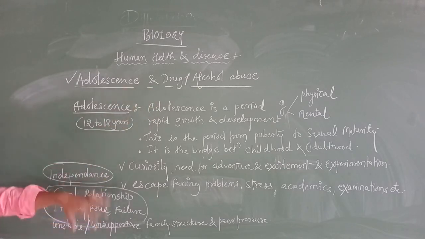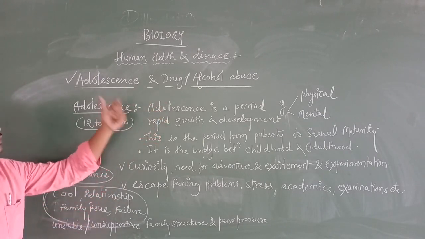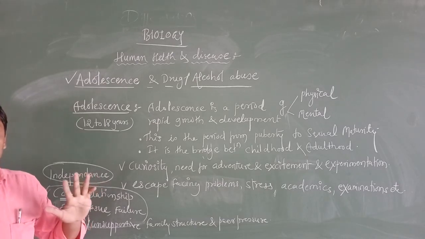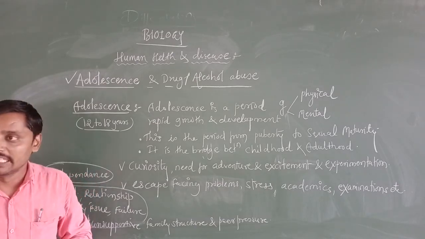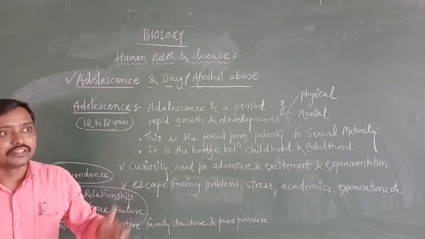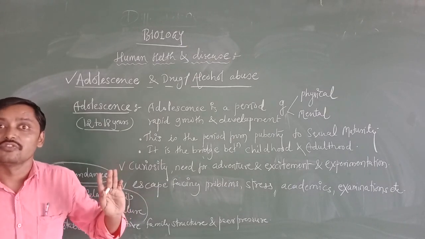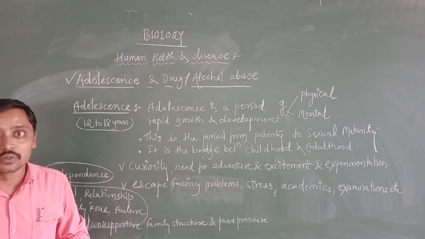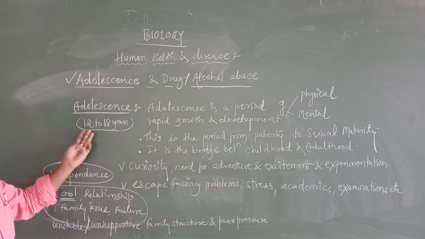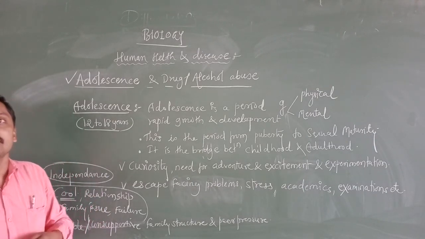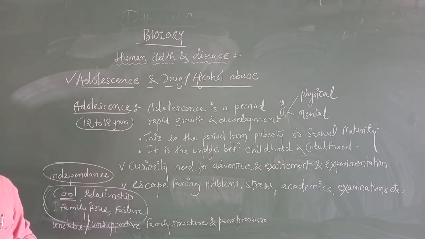Now next, what we call the causes for drug and alcohol abuse by the adolescents: one is cool. In the sense, many people, for example, a few people smoke and feel cool. They say, I have stress, I have had a lot of work since morning, and after having a cigarette I feel relaxed. When people talk like this, the adolescents, this age group of 12 to 18, listen to that. After listening, they feel, yes, if you go for a smoke, then you feel relaxed or cool.